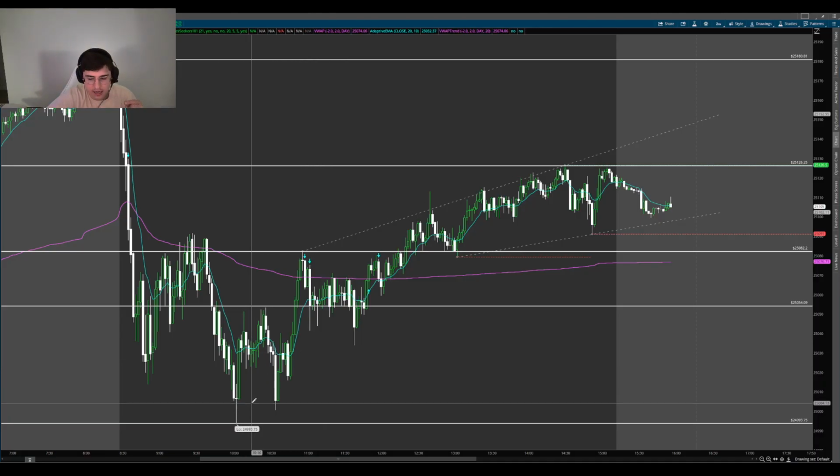Now, why am I not taking a breakout? Because of the time of day. If we were just ripping extremely aggressively down, I might go ahead and take the breakout because it's earlier in the morning and there's more volatility. But since I don't really trade past 10:30, 10:40, for example purposes, we can see that this is obviously a potential short.